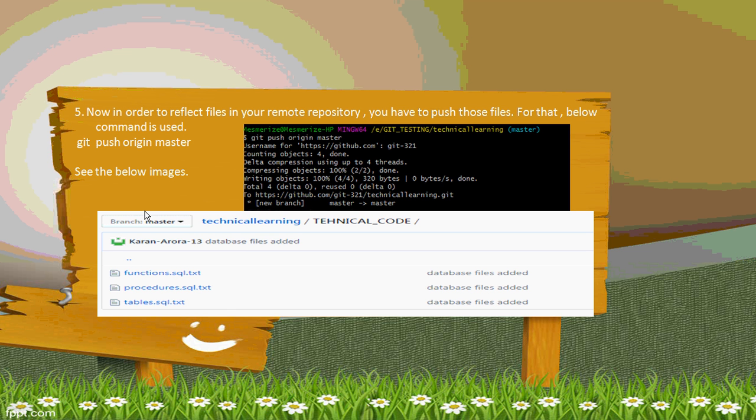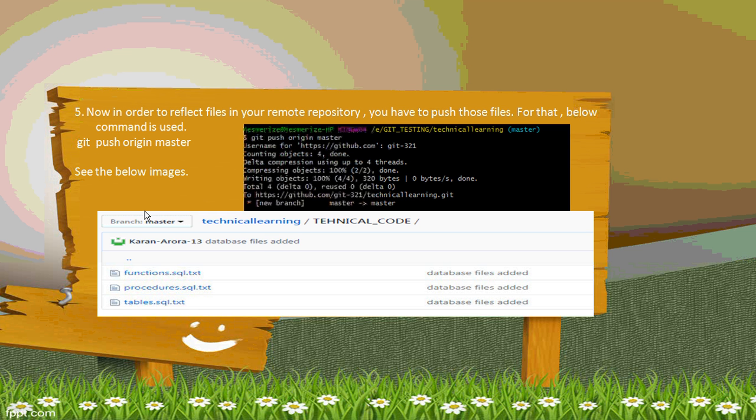Now you have committed the 3 files but you have not pushed all these files to the git repository in the remote server. So for that you have to run a command git space push space origin, and your branch is master, right? Which I have shown before also, it will reflect in brackets, so you have to give a branch name, and now you are in the master branch, so you have to give master. So git space push space origin space master. So once you click enter after this command, all the files will start reflecting in your git server.